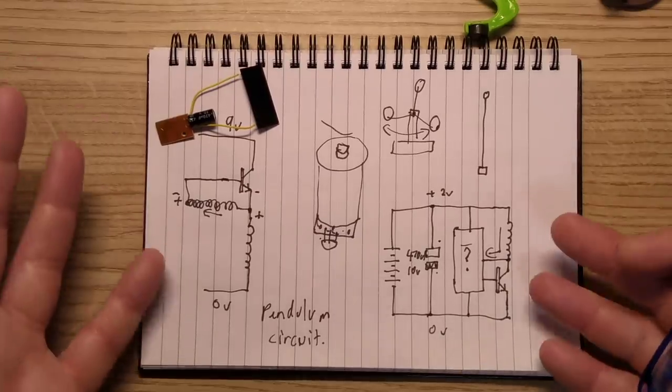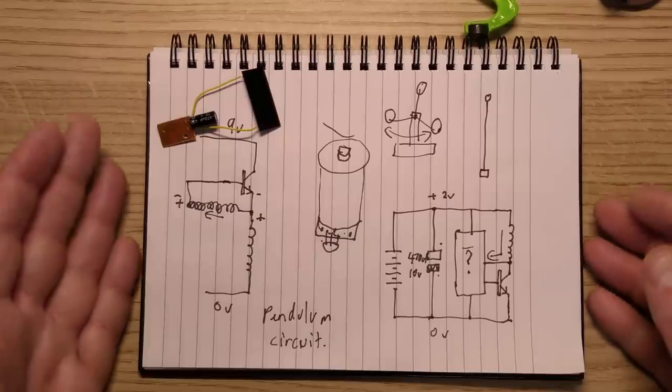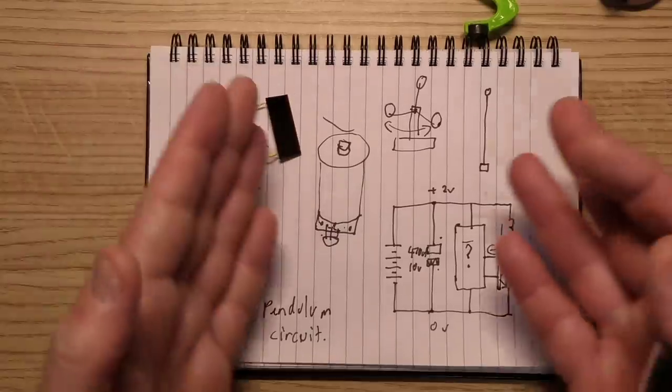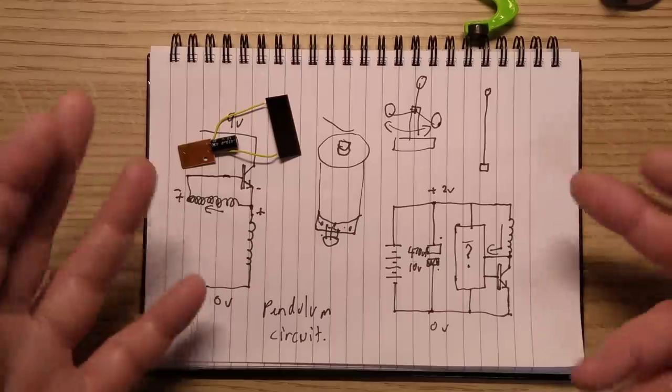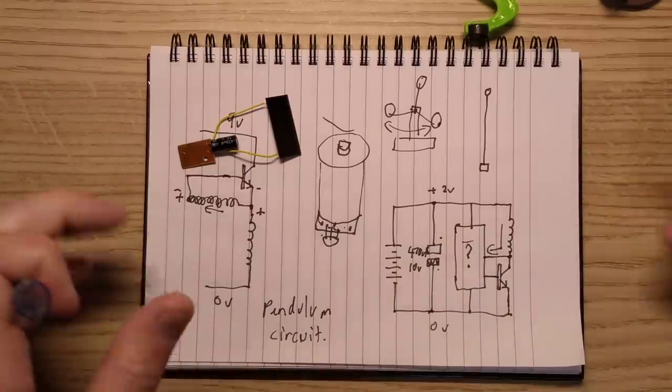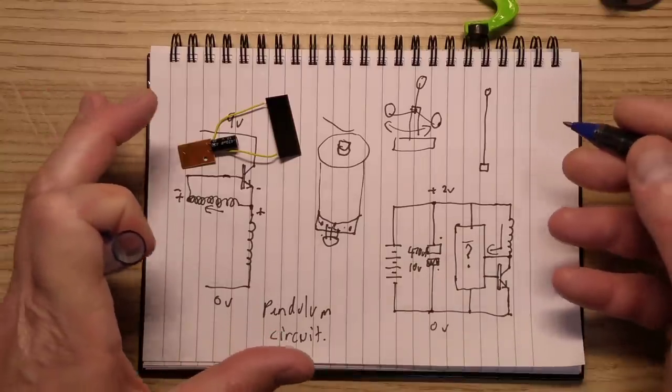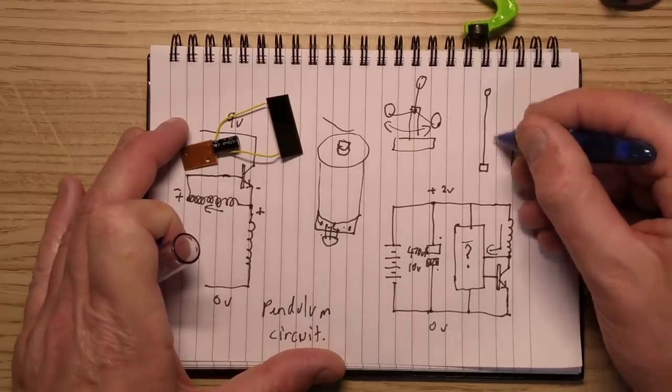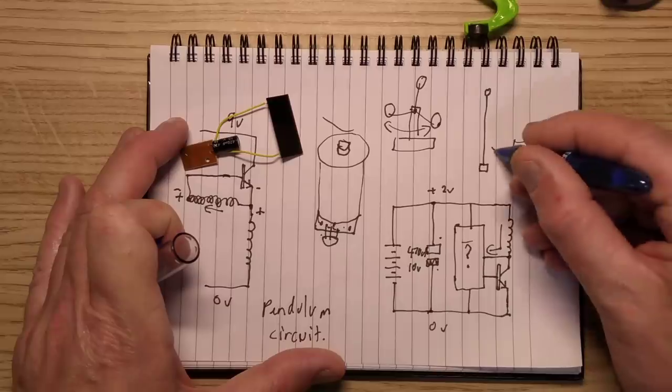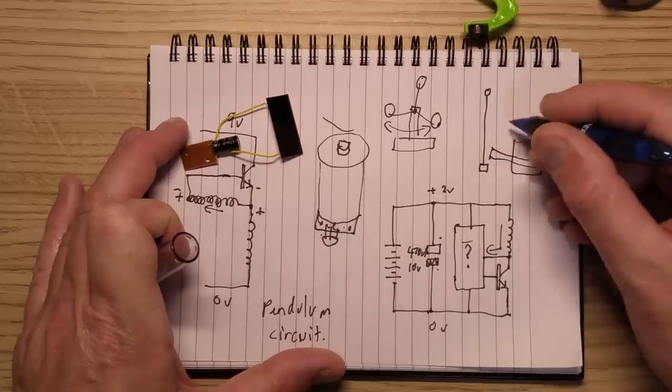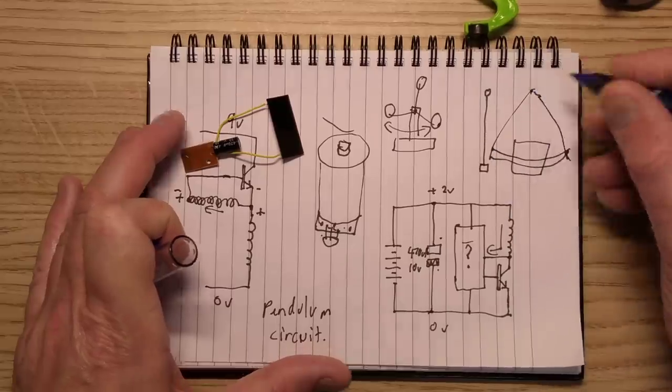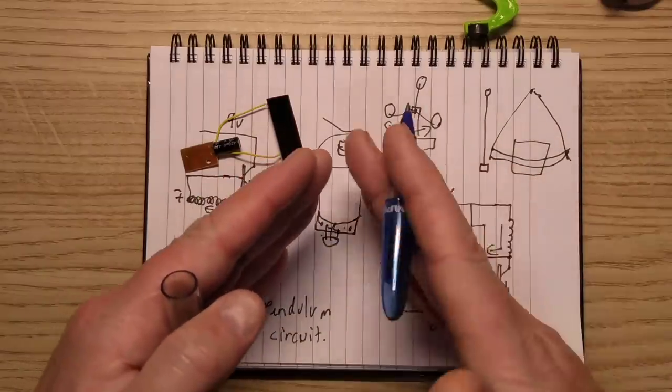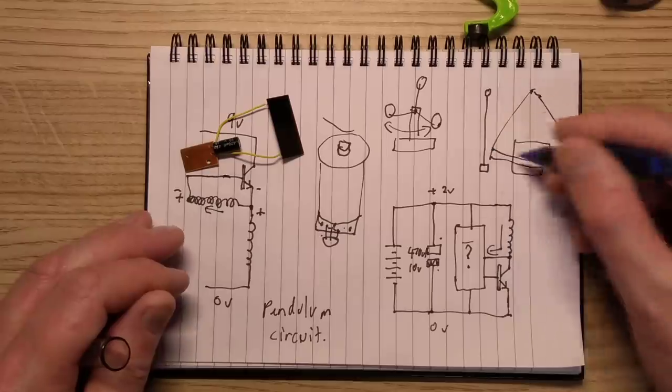So, I'll put a link, a search link, down in the description down below. This is basically how these pendulums work. And if you look at the history, you'll find that the Kundo Pendulum was an early electric clock that had a big coil, quite stylish, and then a sort of curved magnet that went through that. And it actually actuated the escapement mechanism. It clicked the second hand forward in the clock as it swung backwards and forwards.